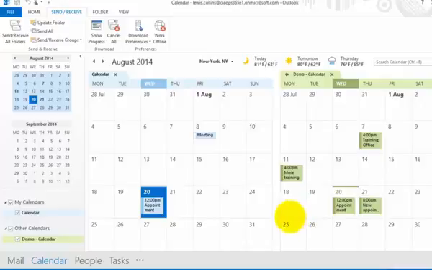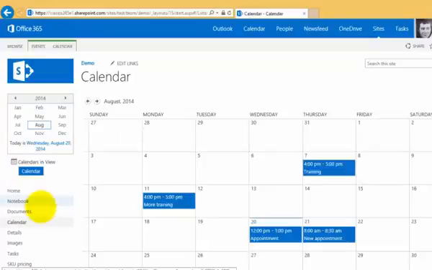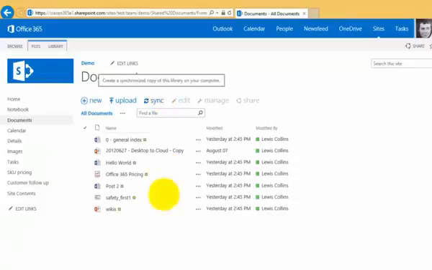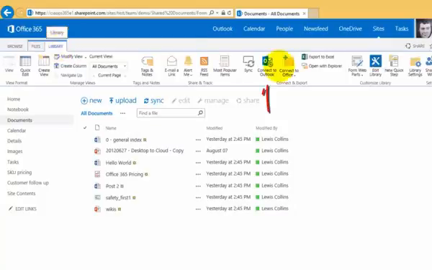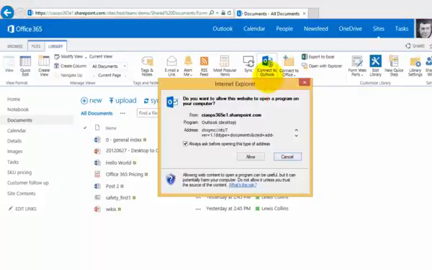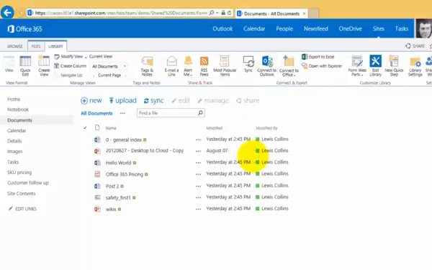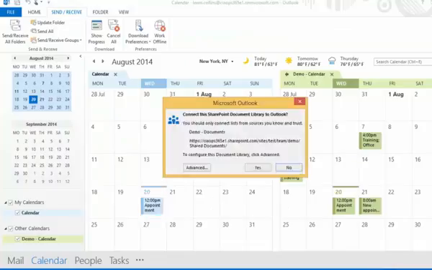Now the next item we can look at linking to our Outlook is the document library. If we go back to our SharePoint site and go into our document library via Quick Launch on the left hand side, you'll see again I have a list of all my documents. To complete the linking, I go to the Library tab and expose the ribbon menu, and again what you'll notice here is a Connect to Outlook. So again, I will select that, allow the security option to commence the connection process, and then in a few moments that will allow us to connect up to Outlook.